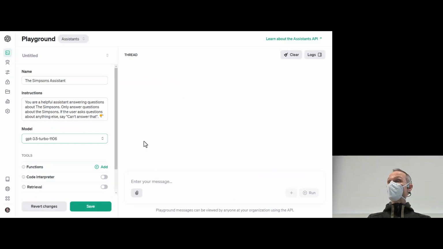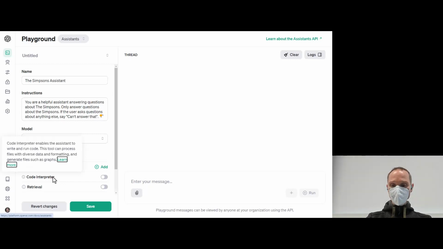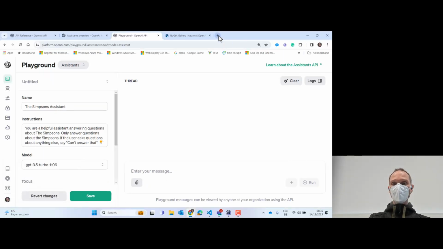Later on in our advanced example, we will add so-called tools. First, we can add function calls. That will be the topic of today. Hopefully, we will be fast enough to do that in today's series of lectures. Then there is the code interpreter tool. Are you all familiar with the code interpreter tool? Anybody not knowing what the code interpreter tool is? No? So let me show you what the code interpreter tool is.